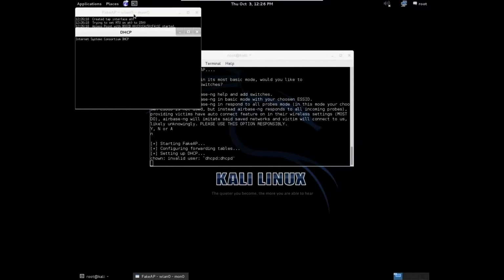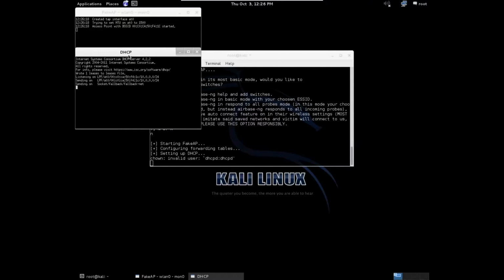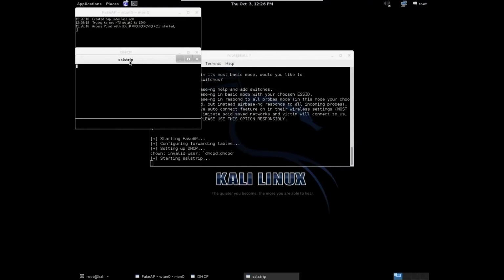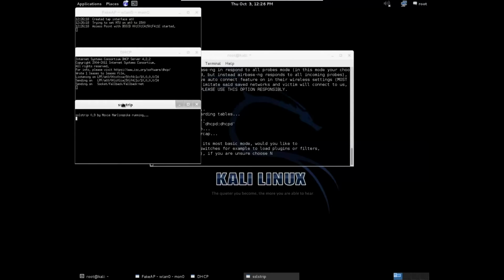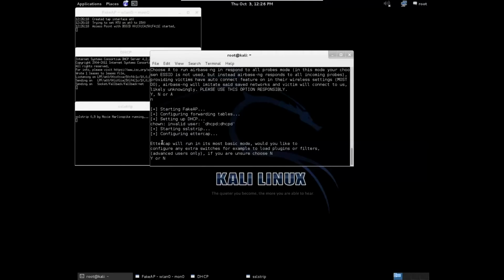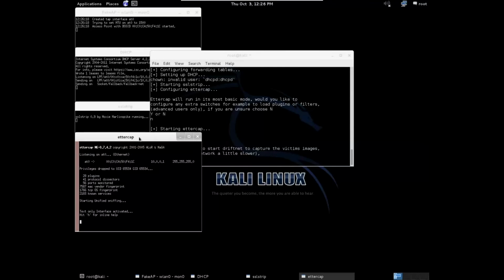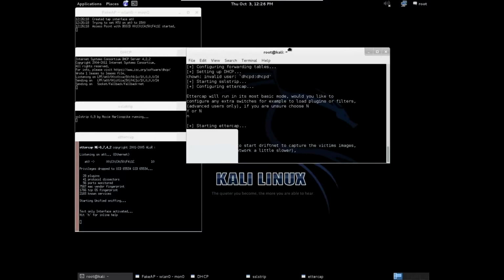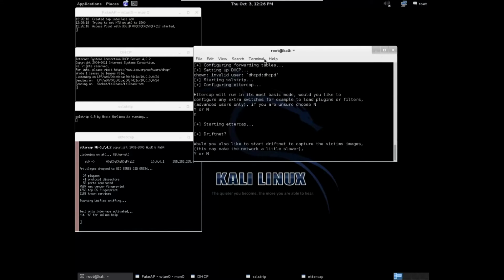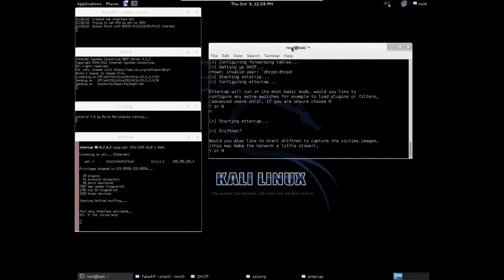Here the Airbase NG has started. Now the DHCP server has started. The SSL strip program has started also, and now it asks for Ettercap to run with plugins or filters if we want. We don't want that, so we hit again N and enter. The Ettercap here also has started. As you see, everything goes automatically with this script.